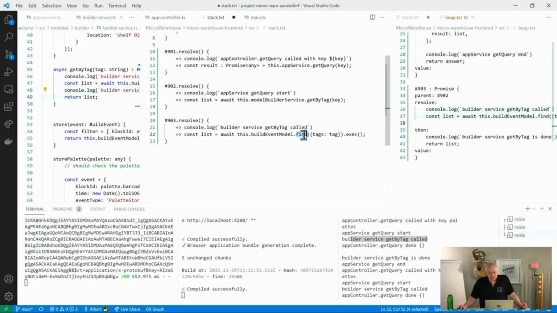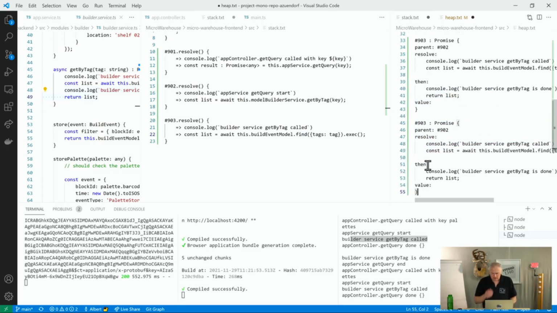This find here is implemented in a way that you do not call the resolve thing directly, but it says, oh, this is going to be handled by someone else, and we will go on. So we still have to create another promise object. It's 904, and then we are done. It's not getting more complicated, but still complicated enough.